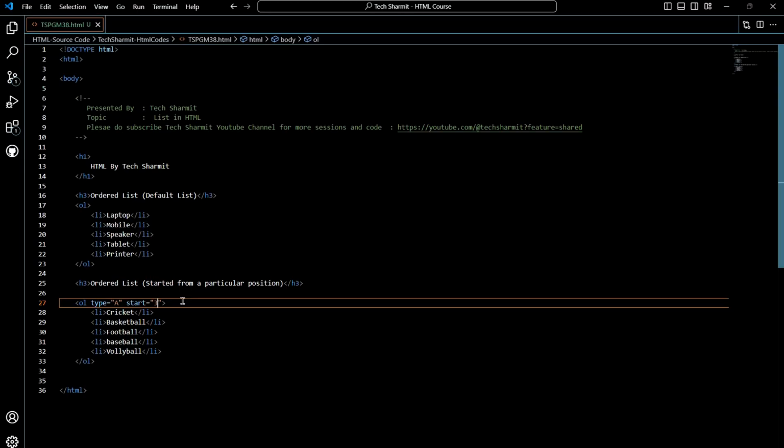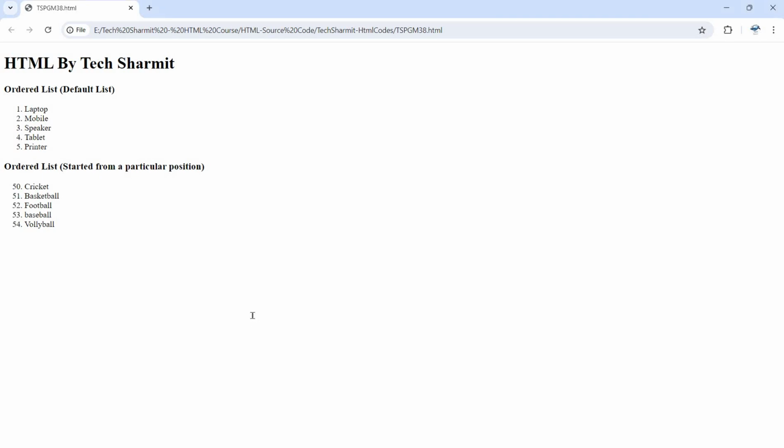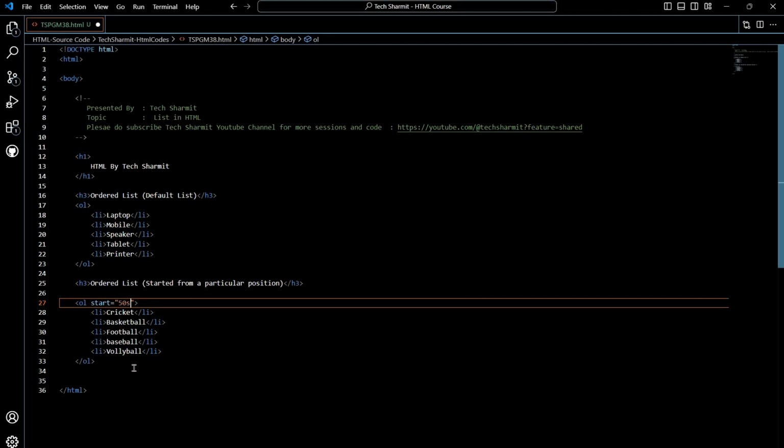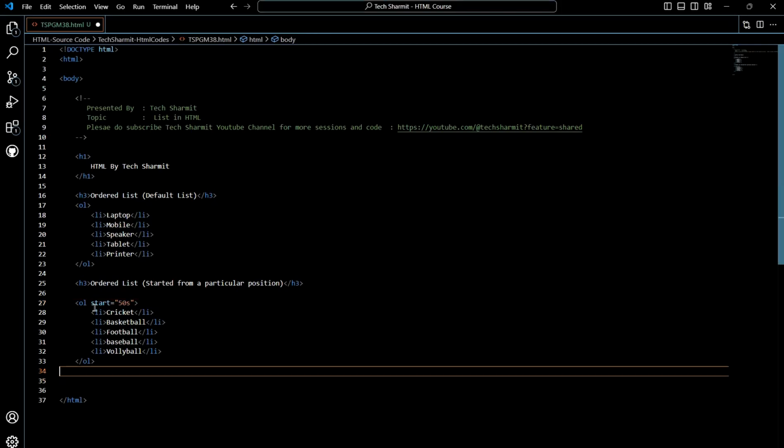Okay, but this thing we will discuss maybe in the upcoming part, because for now, don't get confused and let's keep it as it is, and here we will put the number as 50. By doing this we can easily identify that yes, it is starting from 50. I'll explain the other scenarios as well, but for now I think we are good with it.